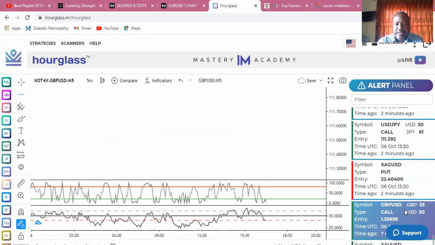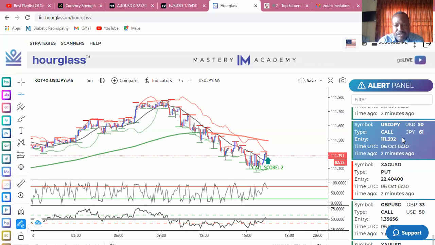GBP USD is for a down movement, and it's already down. So there is nothing you can do here. So I hope the person who mentioned that can appreciate that. So put your questions on the chat. I can take this time to answer the questions while we are waiting for things to set up. And once you're patient enough, it sets up.